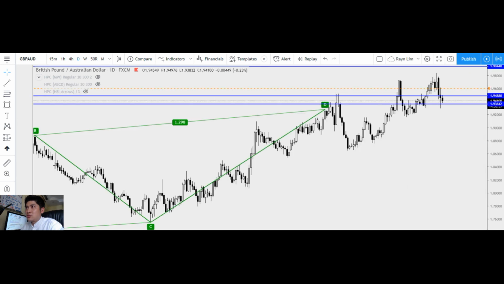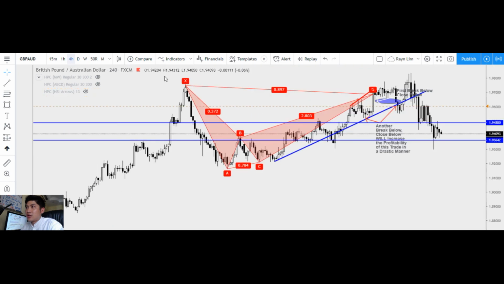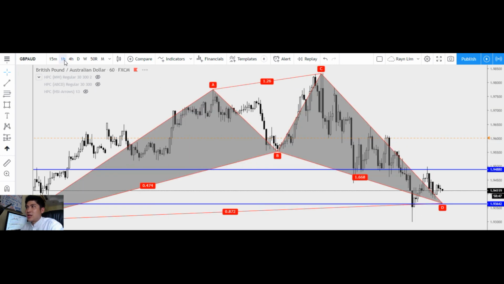Still have great potential. Okay, daily chart, nothing much. Down to the 4-hour chart, this is the bad pattern. So for those who have engaged, congratulations, hooray. Alright, so those who have not, you can wait for a second chance entry. Down to the 1-hour chart, the shark pattern has really set up.